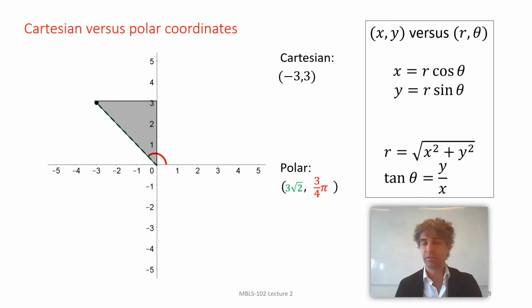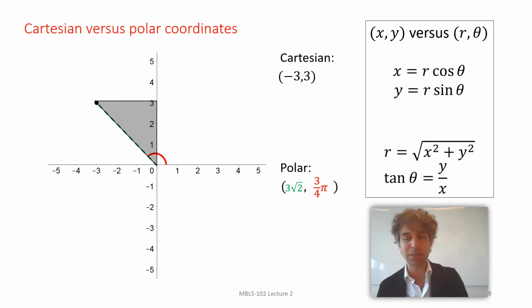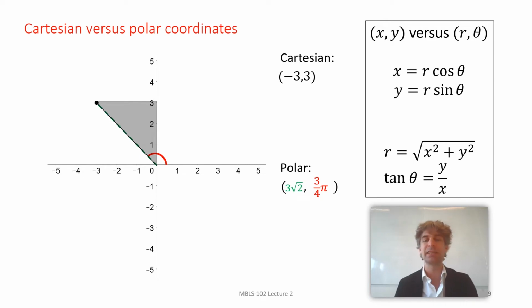7/4 of pi. Yeah, just opposite this. Because if I have the point 3, -3, and I do this division, it's also -1. So an opposite point has the same tangent. So you have to think a little bit to make sure you pick out the right theta in the end. You know, check out where your Cartesian coordinates are and make sure you choose the right one of the two angles. Okay, you can do it.